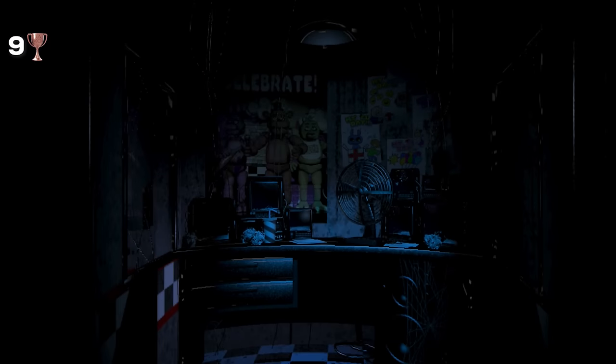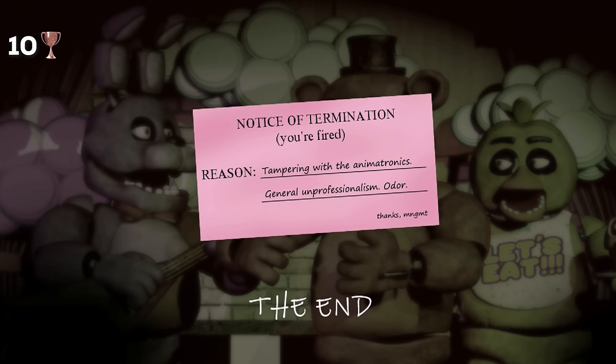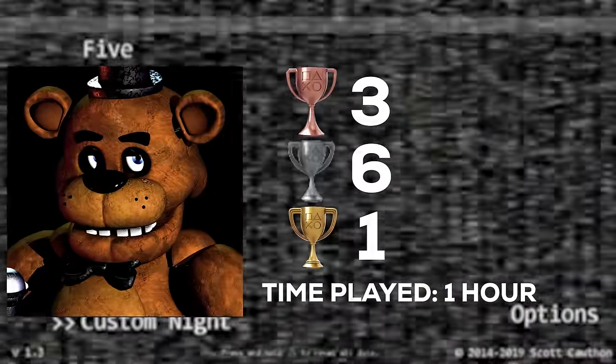So after a few attempts, I would eventually complete night 7, giving us our last trophy, no tampering, which also gives us a pretty neat ending where we get fired. But hey, we got the platinum, so I guess we did good. And that concludes Five Nights at Freddy's 1 with a total playtime of 1 hour.